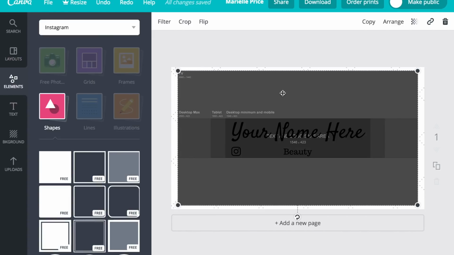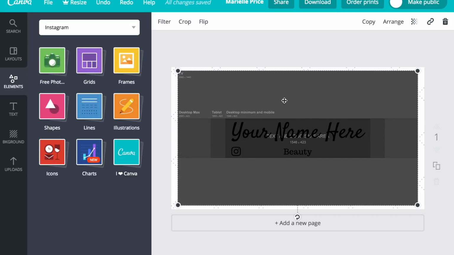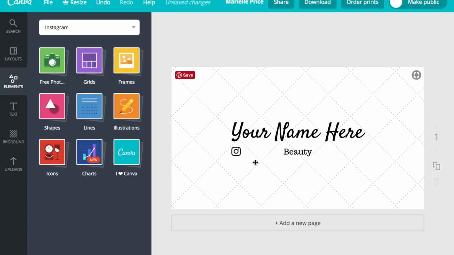All right, but let's just say that you're done. You don't want to add a border or anything. I just wanted to show you how you could do that if you want, because again, when you delete it, it looks very simple. And so you'll want to definitely add more elements. I'm just giving you this short tutorial on how you would even create a banner. I'm not going to get all fancy and really make this thing look good, because that wouldn't make sense because I'm not using it. I'm just doing it for the purposes of this video.